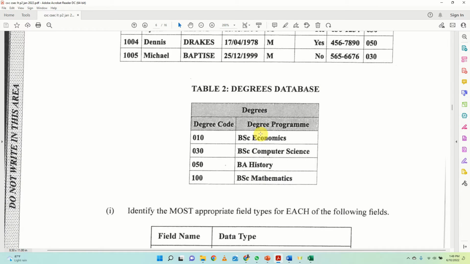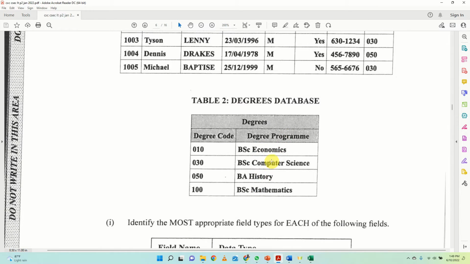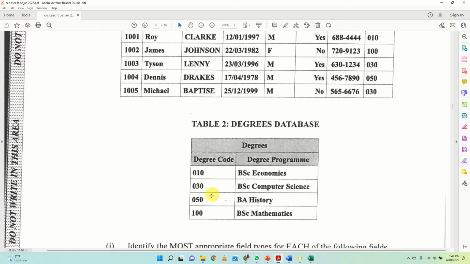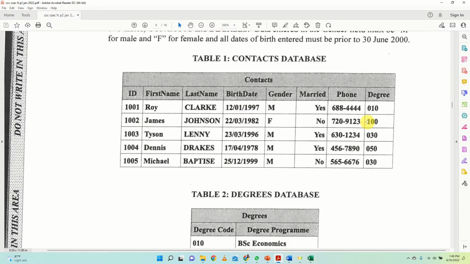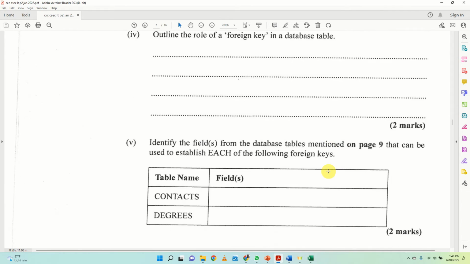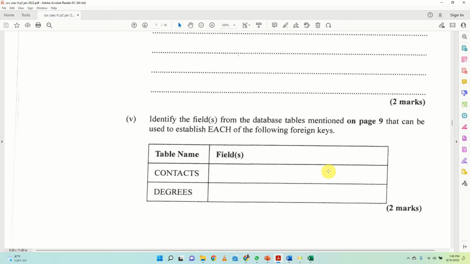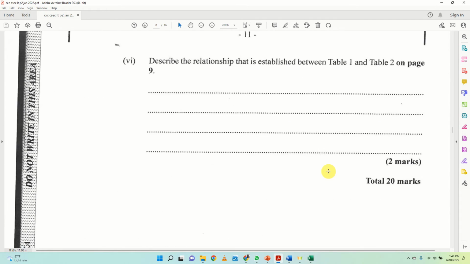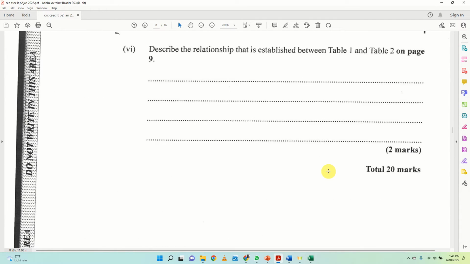It could be the degree program that exists from somewhere else. The degree code she could create, but the degree program would come from somewhere else. The foreign key would be like the phone number, as we said. That satisfies that question. Let's move on to question number 6.